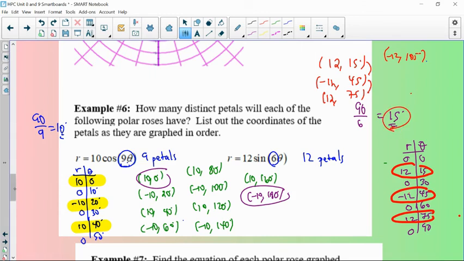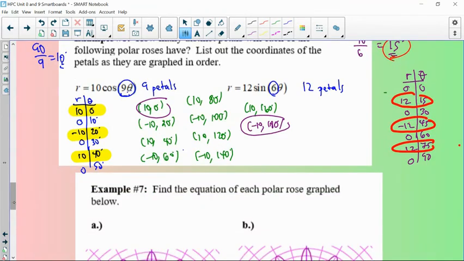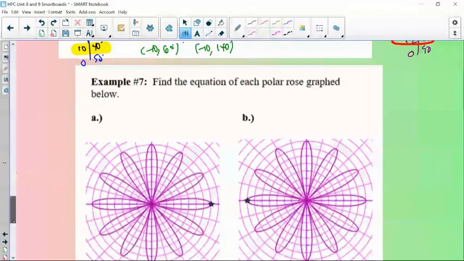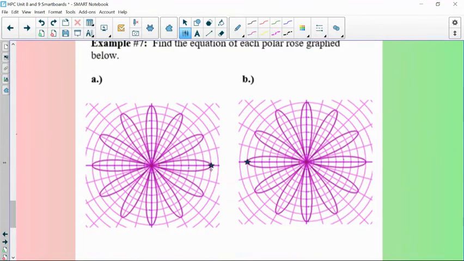Okay. Last thing on this video, I know it's a lot, but I want to make sure that we have a good basis for these polar roses. So I see a polar rose here, and I see the star has been there. Since 0 degrees actually gave me an amplitude, that's telling me it's the cosine function. And it looks like it's 1, 2, 3, 4, 5, 6, 7, 8. So I know that it's going to be 8 cosine. And then count the petals. There's 1, 2, 3, 4, 5, 6, 7, 8, 9, 10, 11, 12. We just kind of had that one. So because there's 12, that would have generated from a 6 theta.